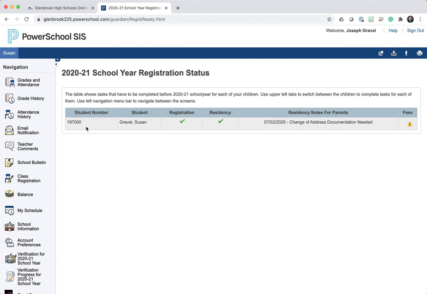It'll indicate their student ID number, their name, and then you will see green check marks for any areas that have been completed. If there is additional information that's necessary, there will be notes to that effect. And then if there are outstanding items, you will see a small indicator, kind of a caution sign, that lets you know that you have, in this case, outstanding fees.